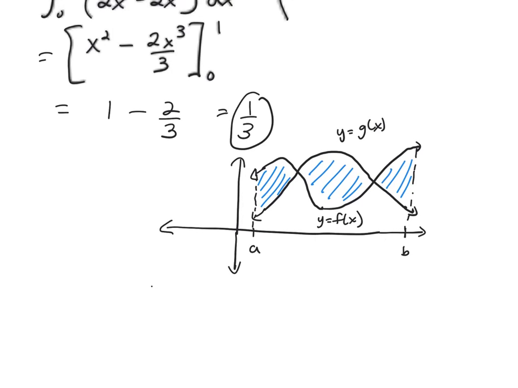So look what happens. Remember, we're always concerned which one's on top and which one's on bottom, because they determine the order I write them down in. So if you look at the first shaded in region, the top function is f of x, and the bottom function is g. And then in the middle, they switch. G of x is on top, f of x is on bottom. And then the very third region, they switch again. F of x is on top and g of x is on bottom.